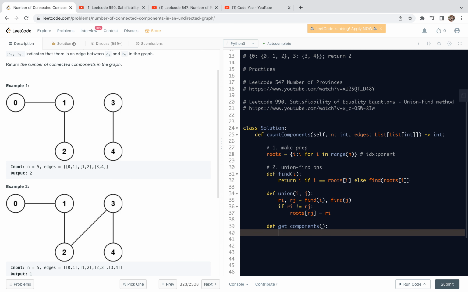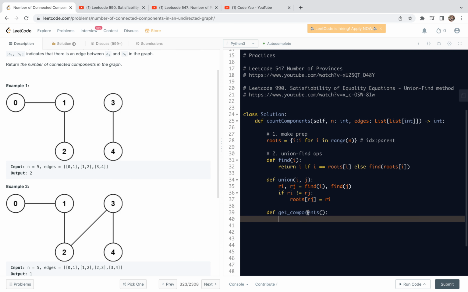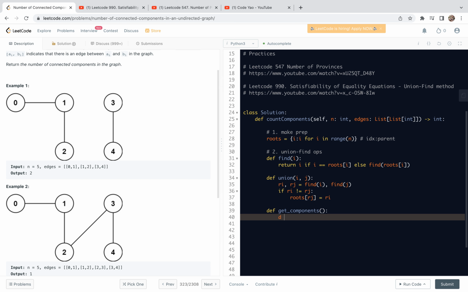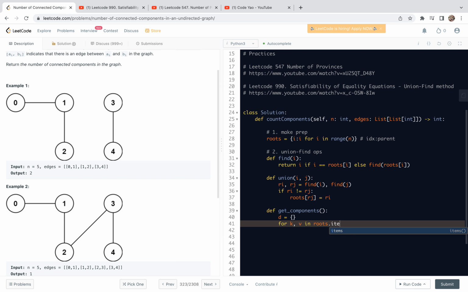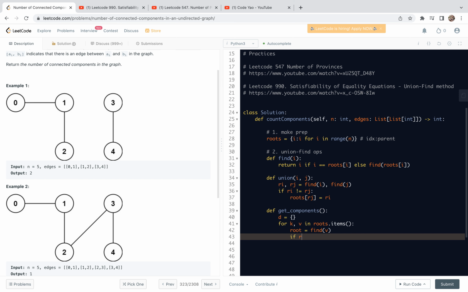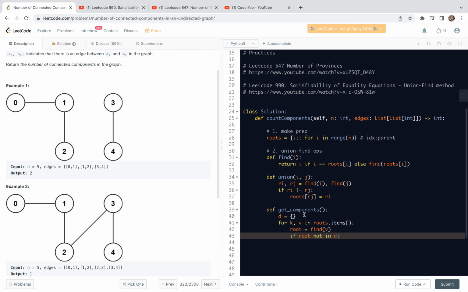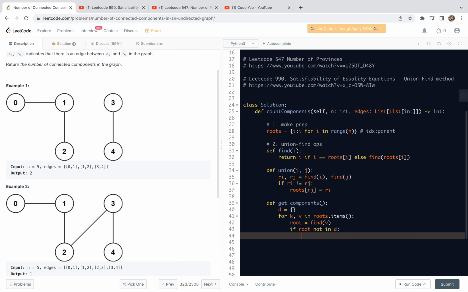Now the problem itself asks to return the number of connected components in the graph. So let's implement another helper function just for convenience. We want to return the number of connected components. For this, I will first initialize a dictionary, and then we iterate over the final state of roots, for key, v in roots.items(). We first find the root of this v using the find function.